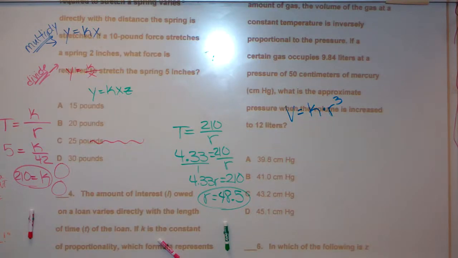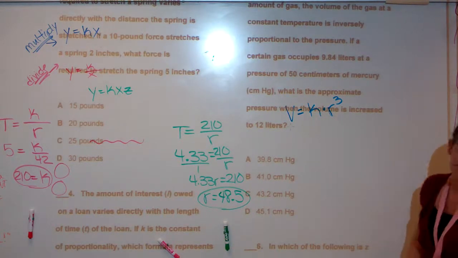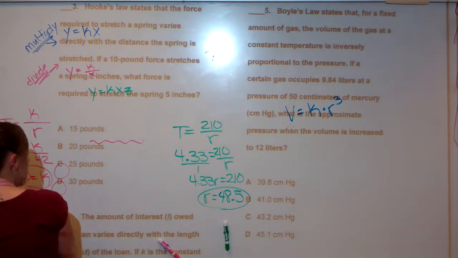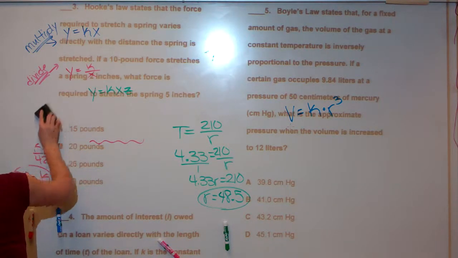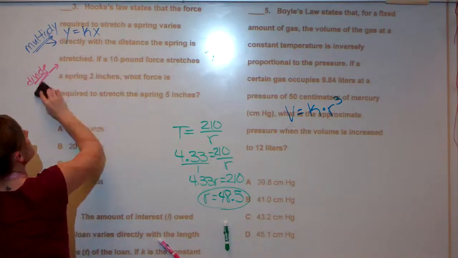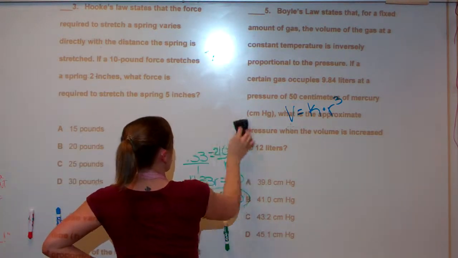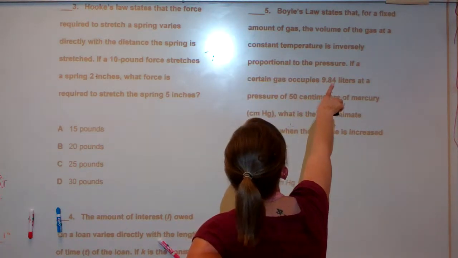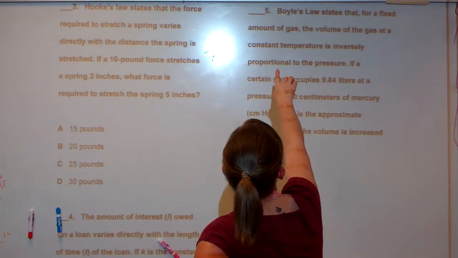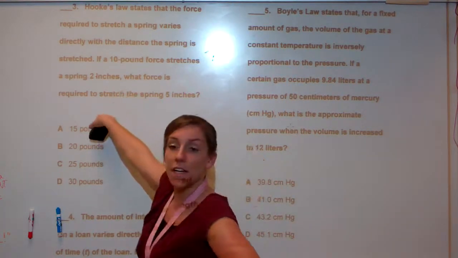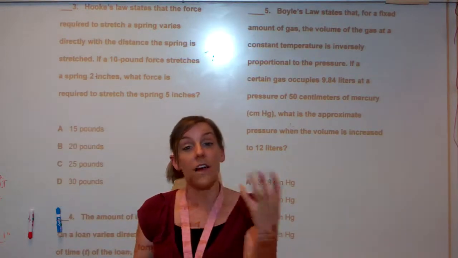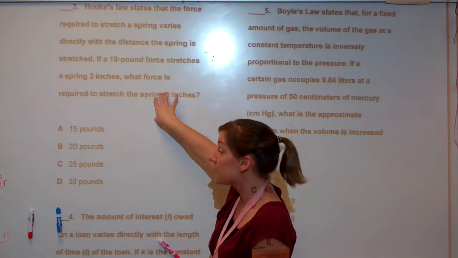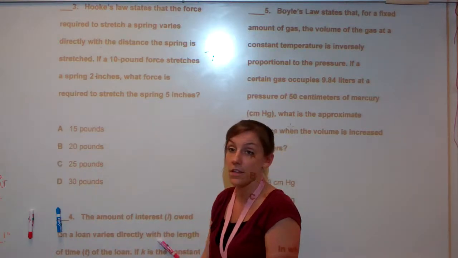All right. So there are a couple of other problems that are similar to this. I'm probably not going to go over all of them because they are very repetitive and I want to make sure to get to some of the other types of statistics. So let's see, Hooke's law. All right, I think this one's inverse. This one's varies directly. So since this one's direct variation, it's a lot like the ones I've already talked about. So use what we did on the other page to try this one on your own. You've got to go back and plug the numbers in.